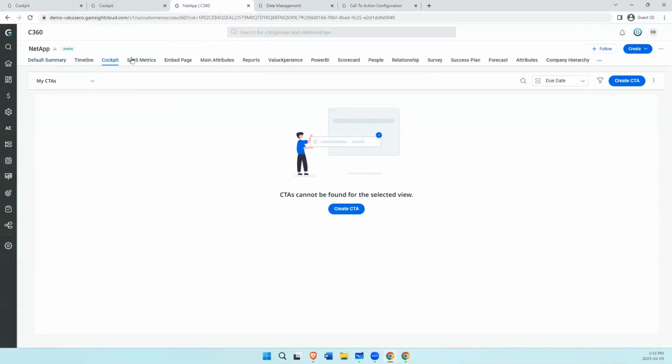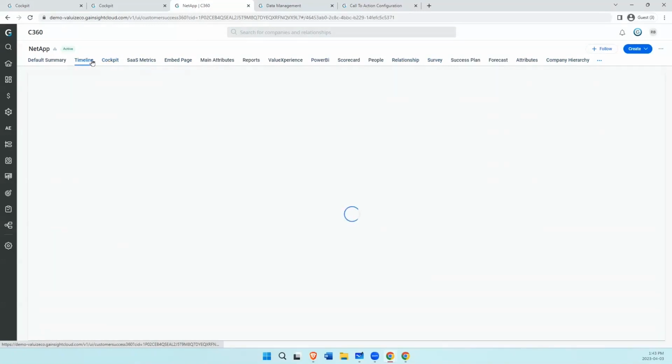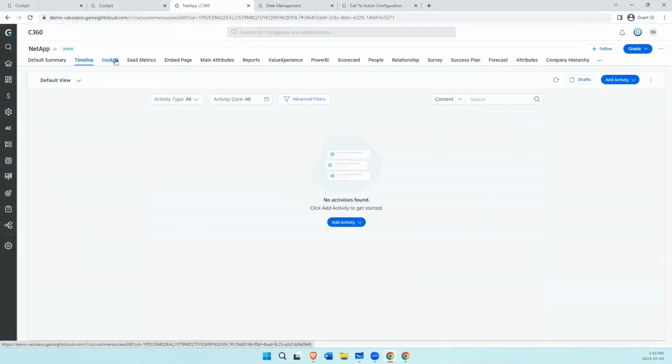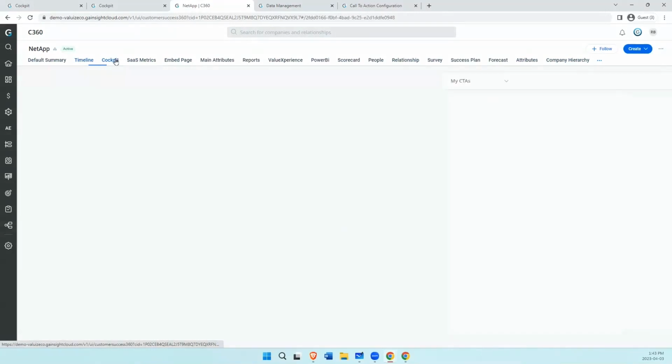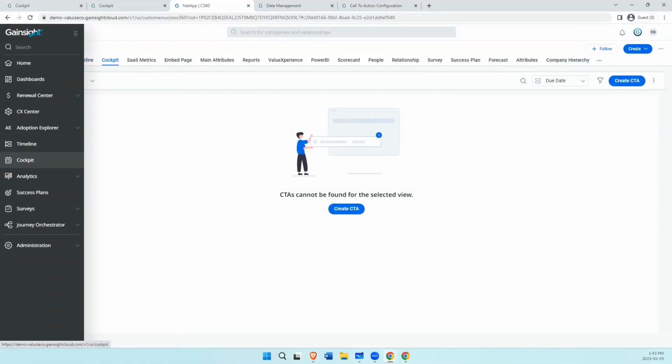So remember, like the C360 layout, it's horizontally aligned with a bunch of information in each of the tabs. Right now, I'm looking specifically at the cockpit. We covered the timeline last video as well, which is located here. That's a view specific to the company. Same as the timeline, the cockpit here can be company agnostic.